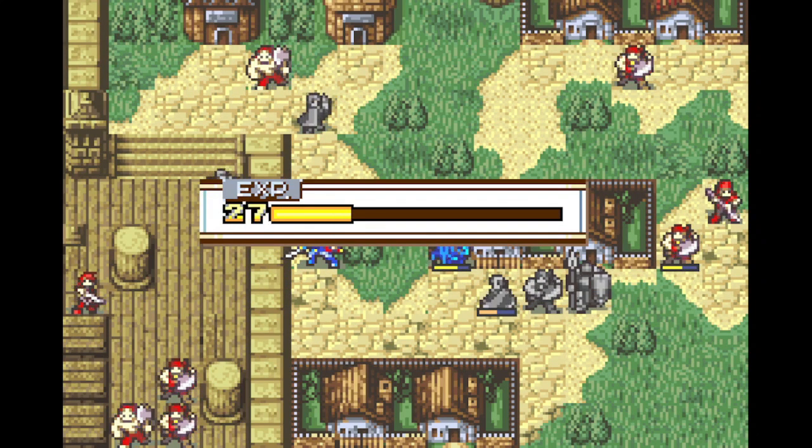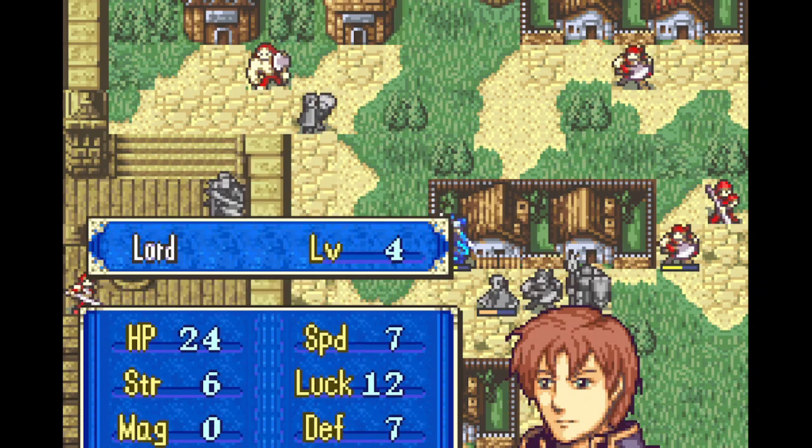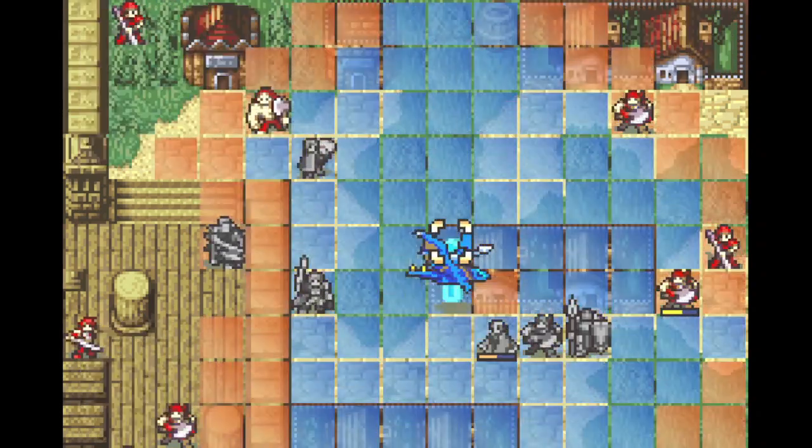But Alva, because the archer's dead, she's going to have a pretty chill turn 2. Just going to move right next to Zeke and heal herself up for the upcoming boss fight.